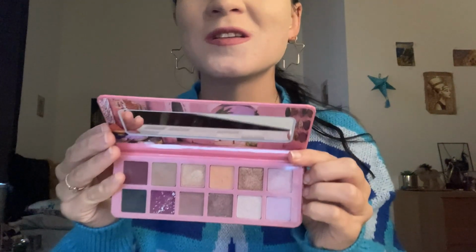But the second favorite is this one, because actually the pigmentation was stronger than I expected. Because the packaging is so nice that I expected that maybe they will not be good. Sometimes when packaging is nice, they just are like, oh, it will sell anyway, because we packaged it nice. But actually, I really like those shades, and they are better than I expected.